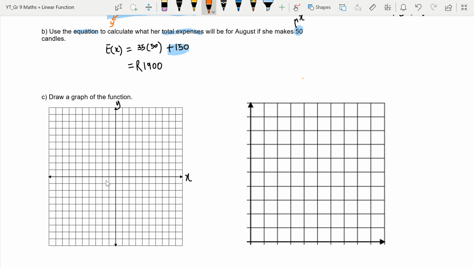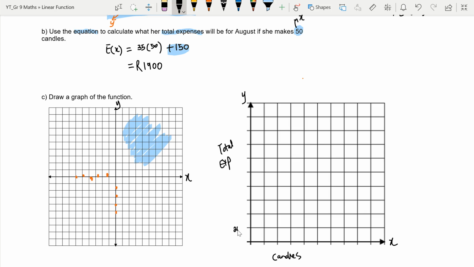In this case, we're not going to have points where x is negative because it's the number of candles that she makes. Even if she makes a flop, we're not going to consider that as a negative X value. And for our Y values, we are going to measure her expenses, money that she is spending on a business. We are not going to have negatives over there. So we are only going to be working where X and Y are both positive. I just copied the first quadrant there, where X would be the number of candles that she makes, and Y would be her total expenses in Rand, of course.